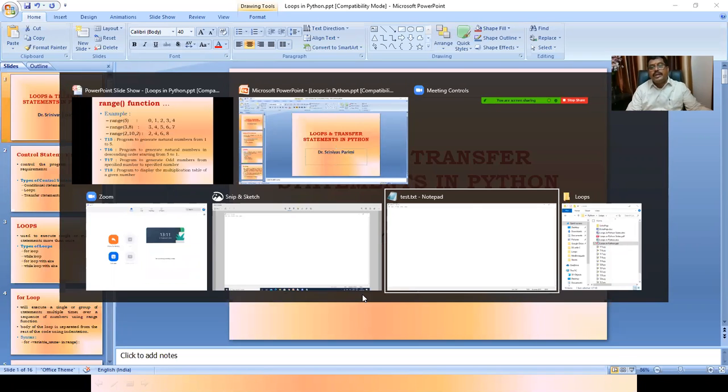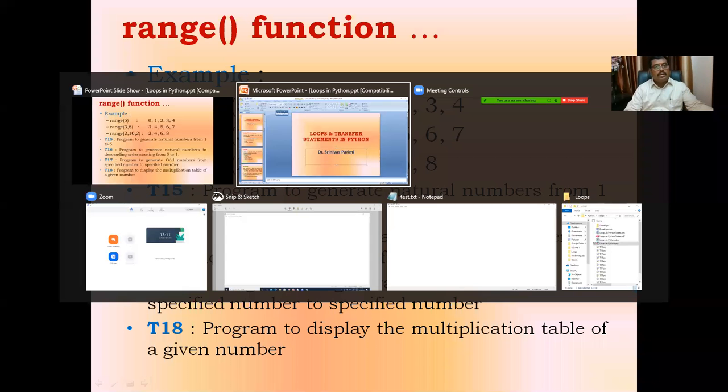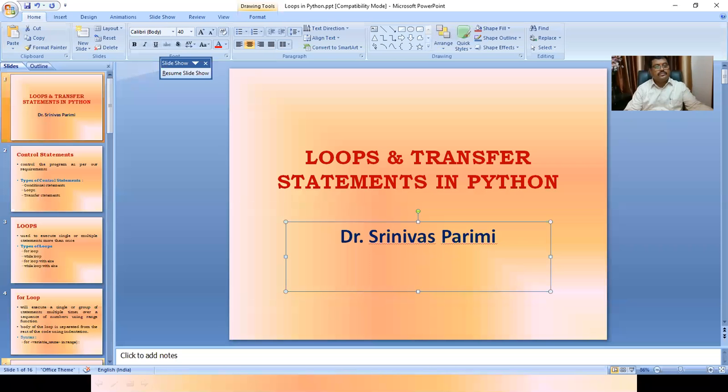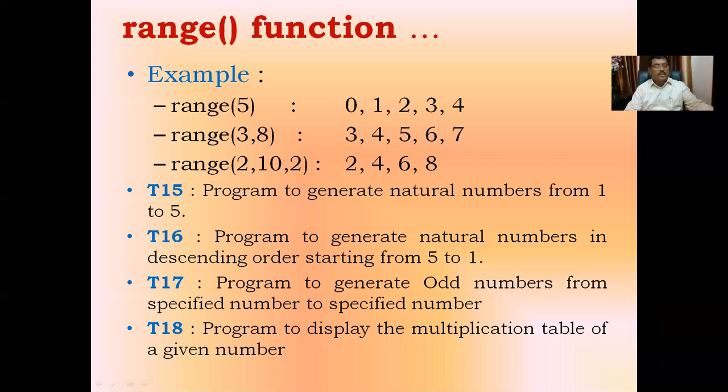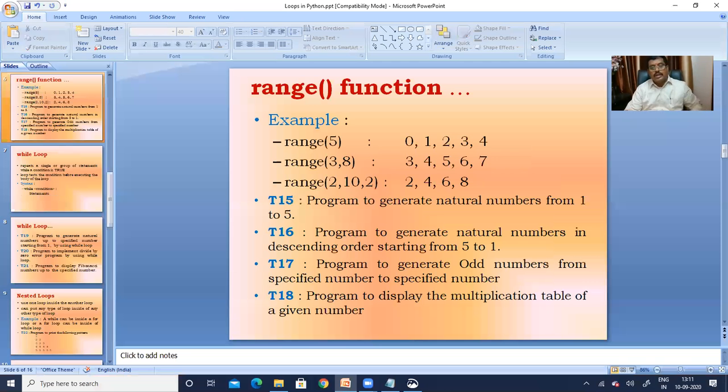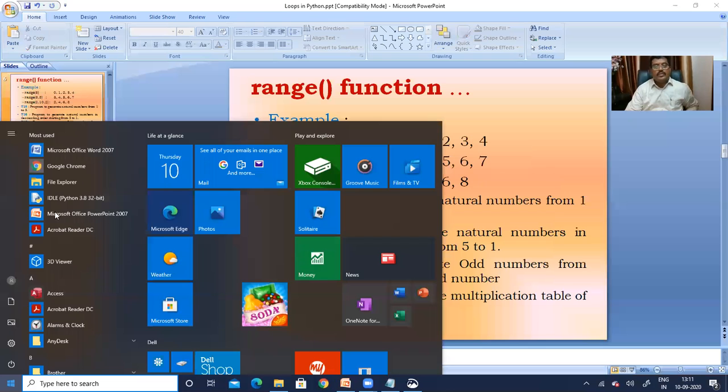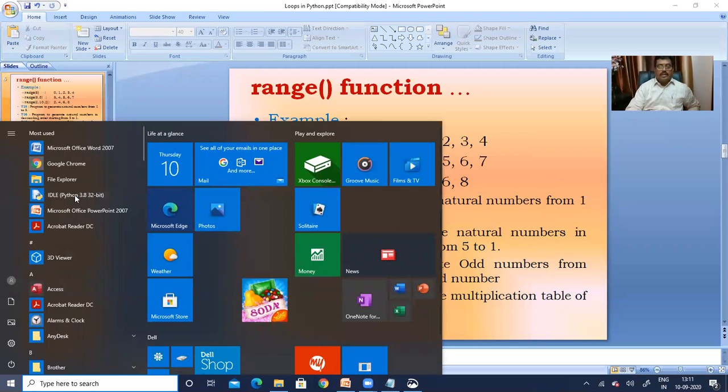One second, we will be opening the Python IDE. In that Python IDE, we are going to open the specified program.